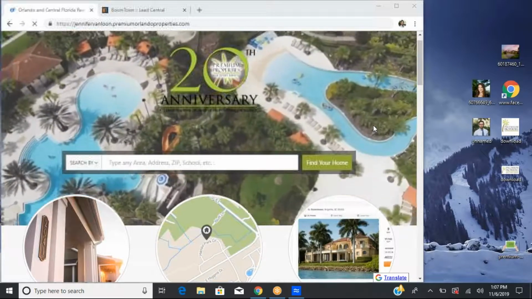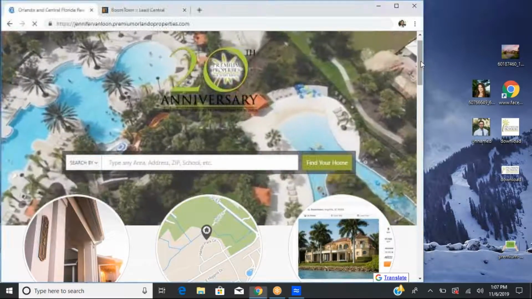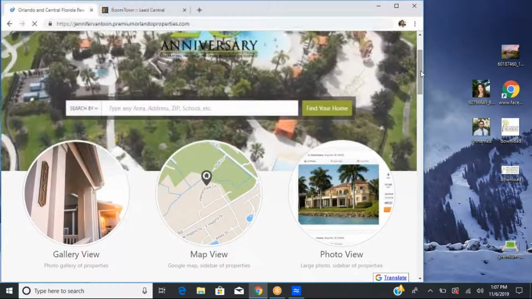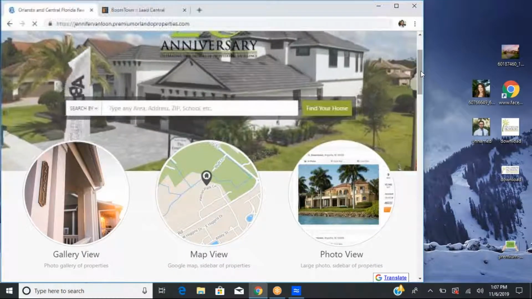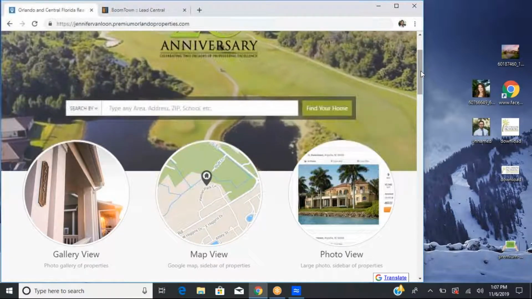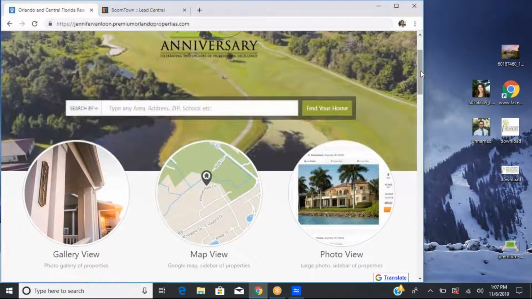Okay. So I'm going to scroll on down in here, and I'm going to show you guys how your website is going to be laid out. You're going to have this URL, and I highly recommend attaching it to your Facebook. Putting it on your professional business cards also looks really nice, because then it shows that you have a website.